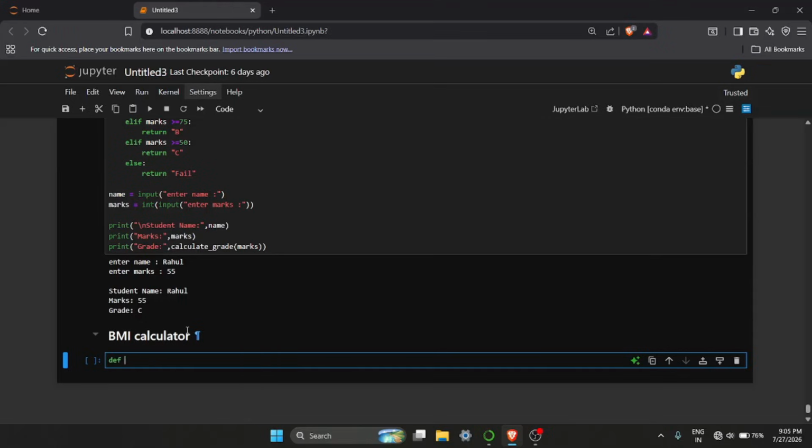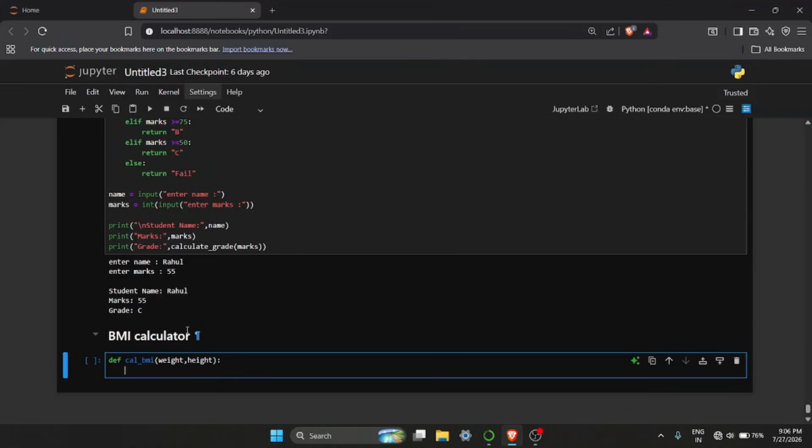Say create a function def calculate BMI, and I will pass the weight and height as parameters. Now we will return weight divided by the square of height.